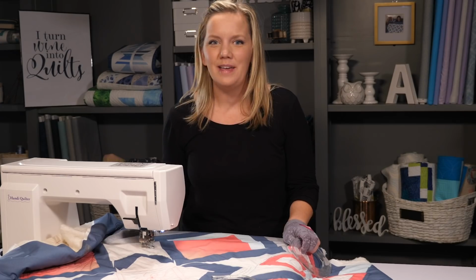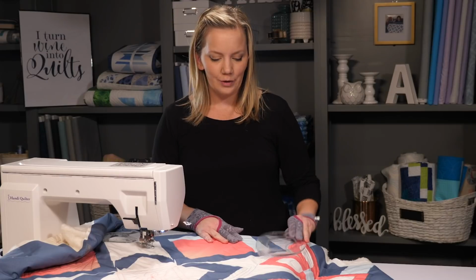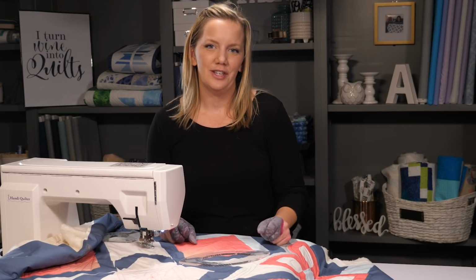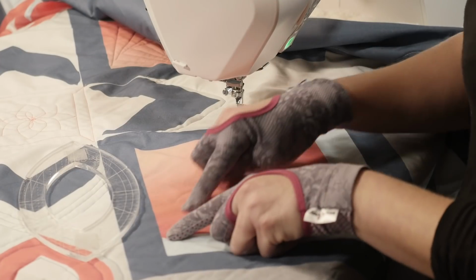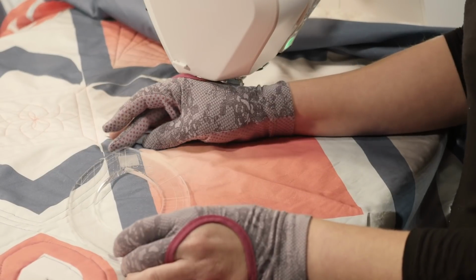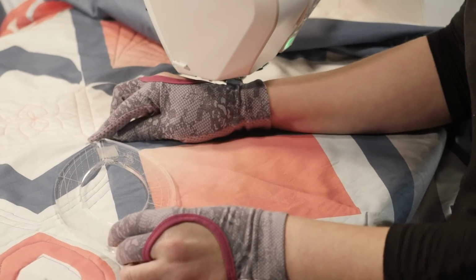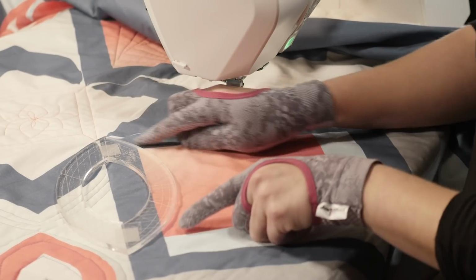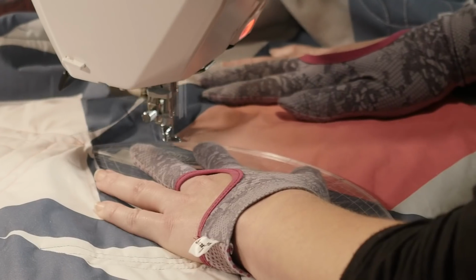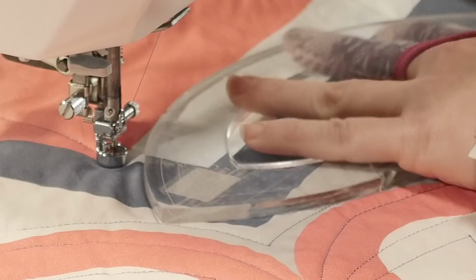For the first time, we're going to be combining rulers. I'm going to be quilting a motif in this square right here. I'm going to use my arc ruler to add some curves from side to side to shrink it down just a bit. So let's look at this. If I want to quilt my arc in this shape, it's not fitting, is it? Now, if I start over here, and then quilt and change, I could make that work. Or I could center it on the square, leaving about 1/4 of an inch on each side, and then quilt it that way. And then once I have it in position, I'm going to quilt that arc. I'm going to do the same on all 4 sides.